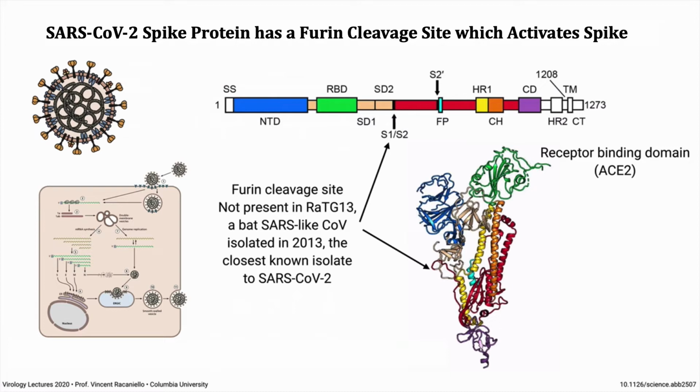This furin cleavage site allows the spike to be activated by a wide variety of cells. And furin is very common in lung cells. The spike protein is a hot topic because it's believed to be 10 to 20 times more efficient at gaining entry into human cells than the SARS virus from 2002. So it is the source of our antibodies and what future vaccines might be made of, antibodies to this. It may be the reason that the virus is so contagious and spreads so easily.